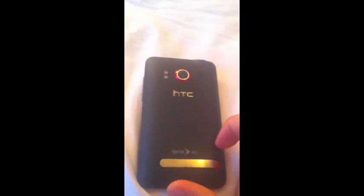The HTC Evo is 4G capable in some states. I'm not going to say all of them because they haven't expanded the network yet. But if you're in those states, one of the big ones is California, and I think they have it in New York. I'm not certain. But if you live in California or any other big states, Hawaii has it as well, you will have 4G, which is fast. So let's talk about some software.